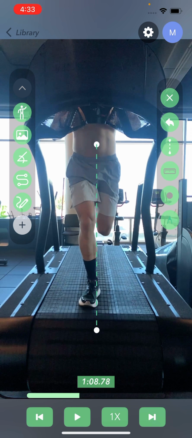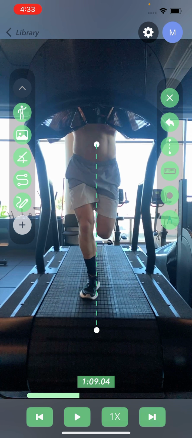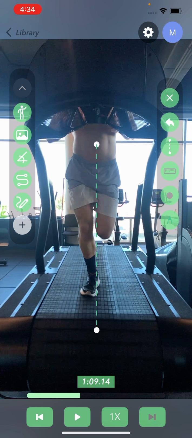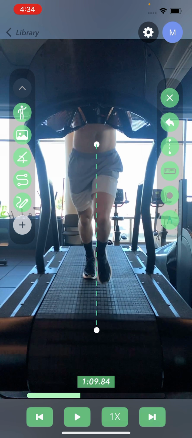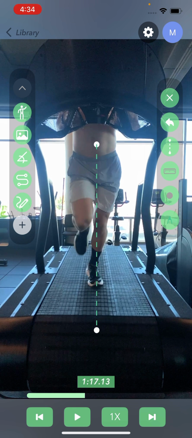And then if we toggle forward until we're at a point where the left leg is, maybe I can drag it. Yep, there you go.